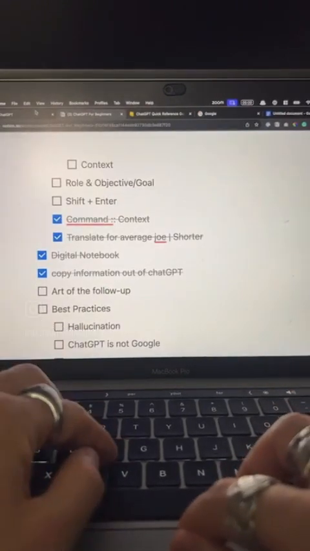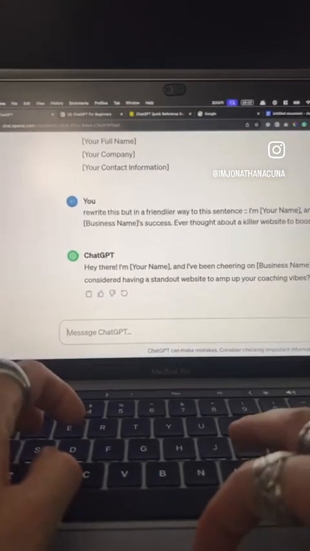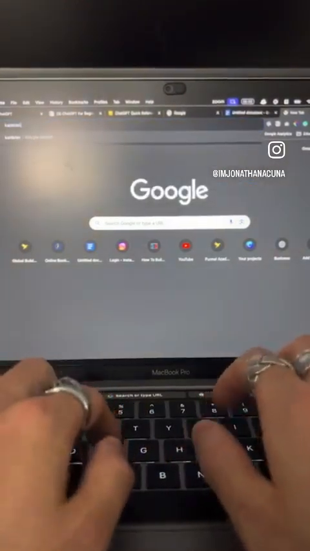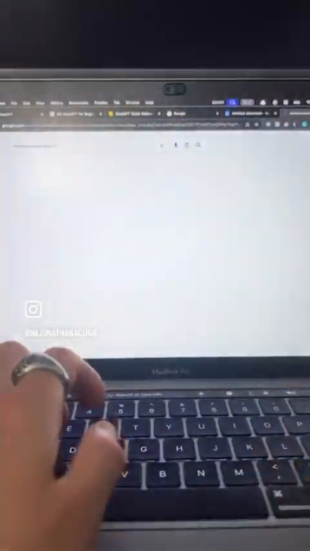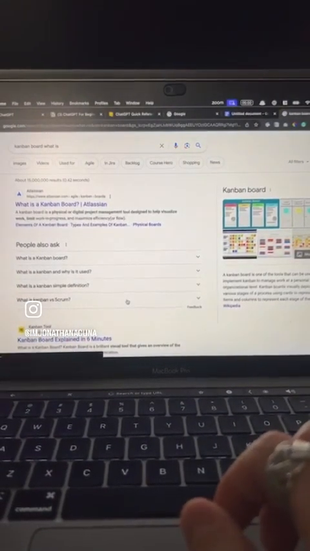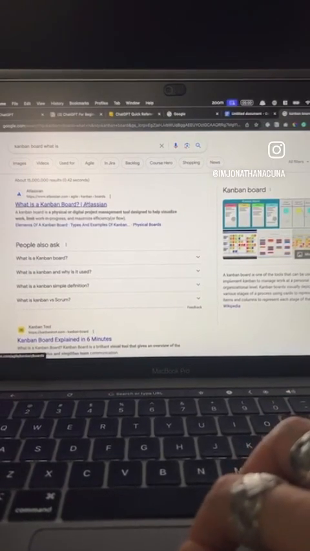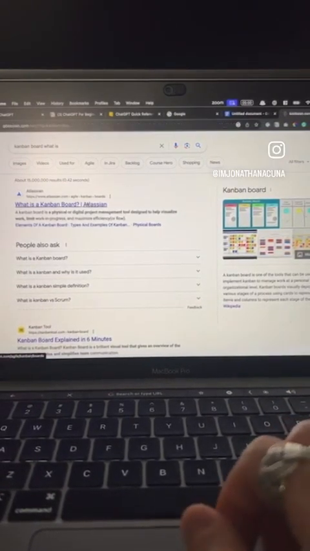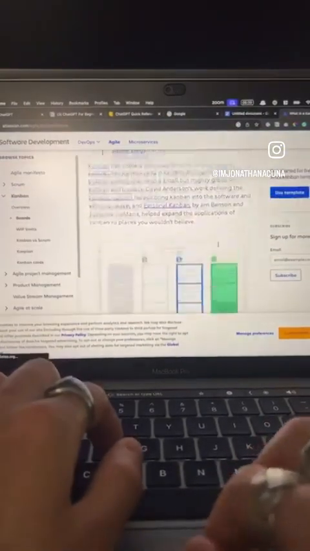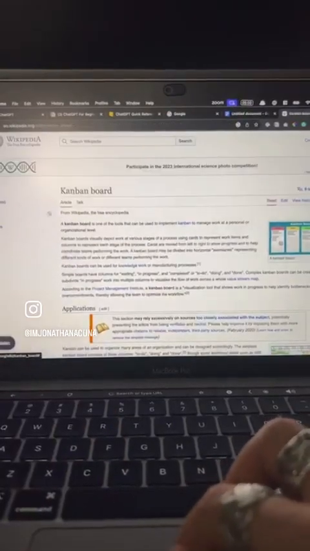Let's talk about shift enter. This prompt down here is pretty small. But let's say I have a job where I just did this today, Kanban board. So let's say I want to write a blog post about this thing called a Kanban board, something simple. Basically, the process is go to Google, find information that someone nicely wrote up. So I'm going to say, yeah, all of this. Actually, I want a blog post. I want this. So I'm like, yeah, cool.